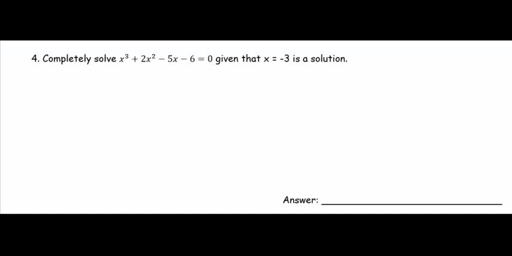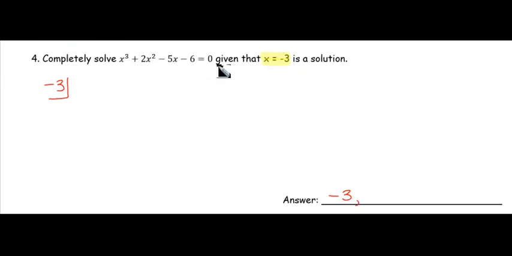Number 4 is very similar to number 3, but it's just a little bit easier because they already gave us a solution. When you're given a solution, you're going to use this instead of having to write out your P's and your Q's. We know this will help us. We can use it in our synthetic division, and we can expect that we will get 0 as a remainder. Don't forget, if they've given you a solution, go ahead and write it down as an answer.